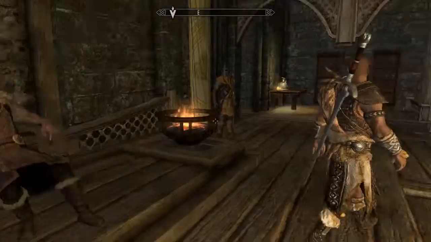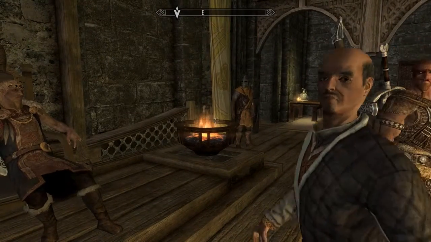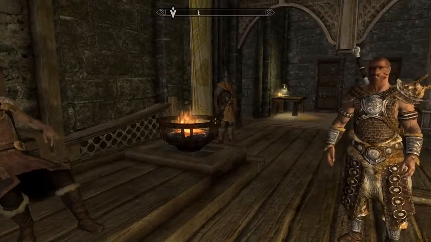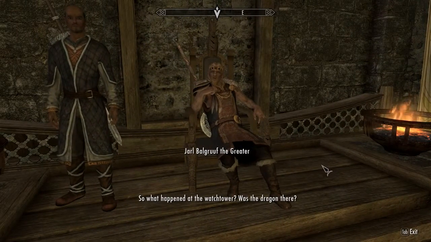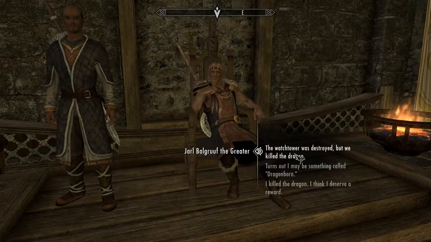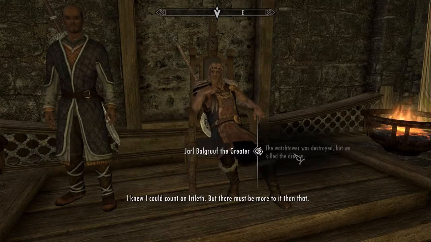What is it? Dragons? Good. You're finally here. The Jarl's been waiting for you. You heard the summons. What else could it mean? The Greybeards. We were just talking about you. My brother needs a word with you. So what happened at the watchtower? Was the dragon there?